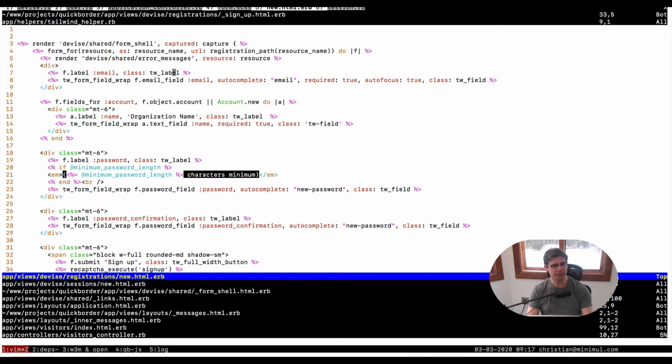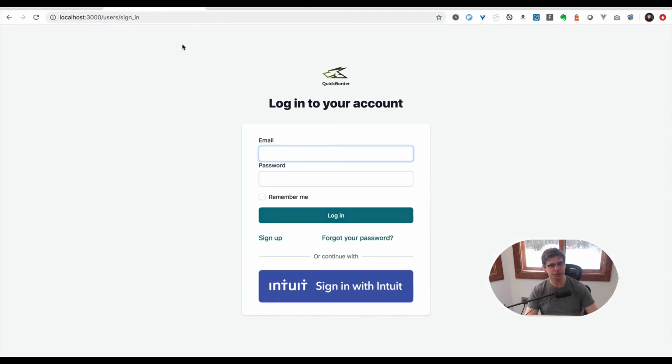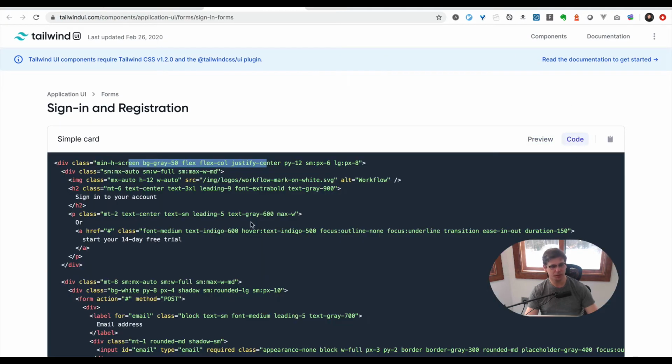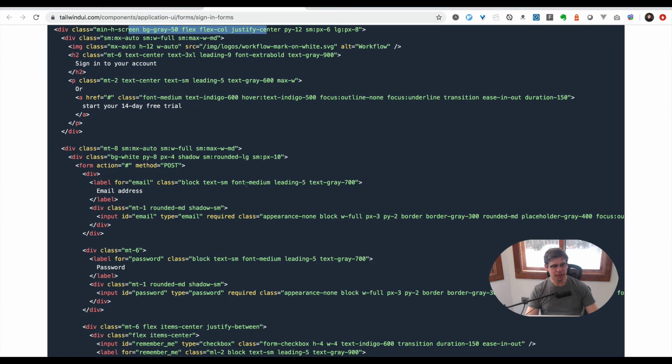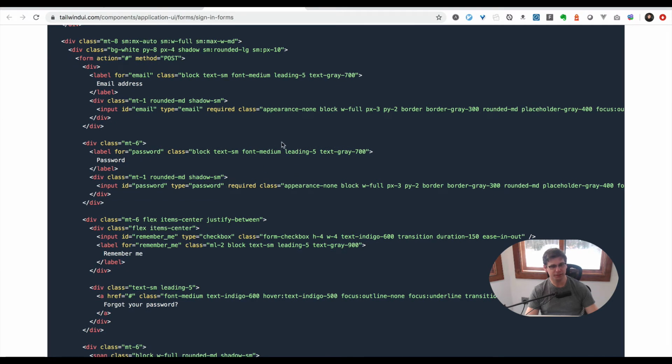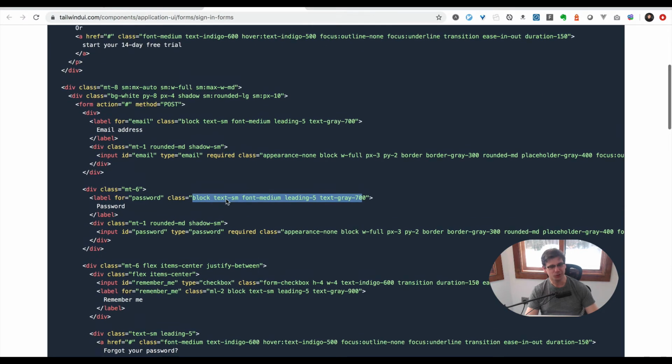Now, in the label, back over in Tailwind UI, let's look at the code. The label has a decent amount of classes here. Not too bad. Even if you repeated this, it wouldn't be the end of the world. But they're all the same, as you can quickly see, so we don't have to write it out.